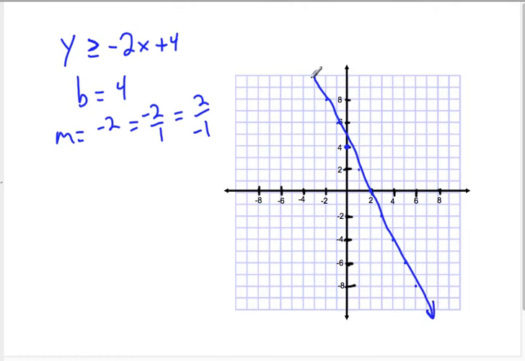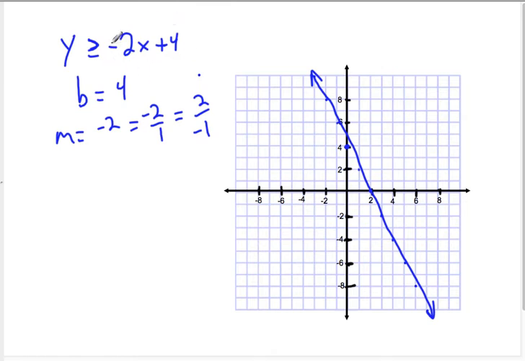There we go. It's a little hard to do straight hand or free hand, but you get the idea. And now I have to decide where to shade. Well, the rule is, notice the y value. Y is the height, right? So y is the height. And so if the height, this is the line.